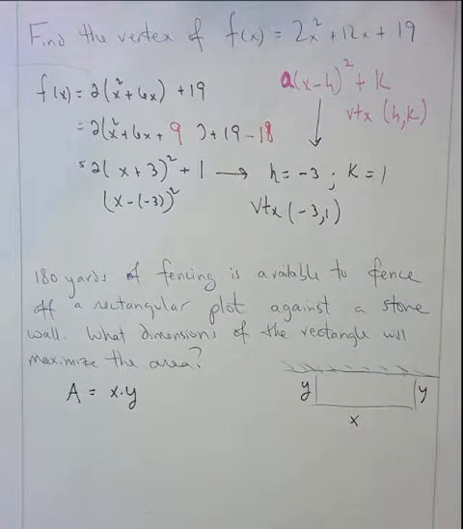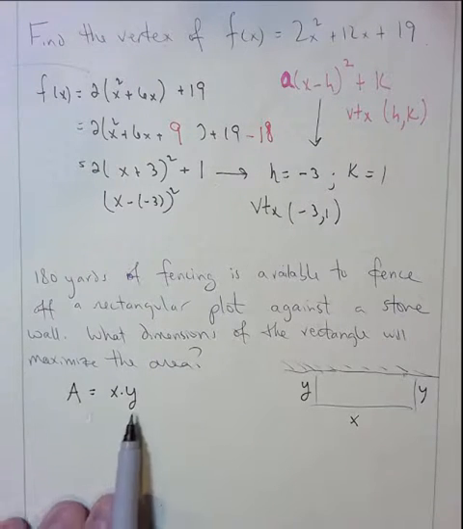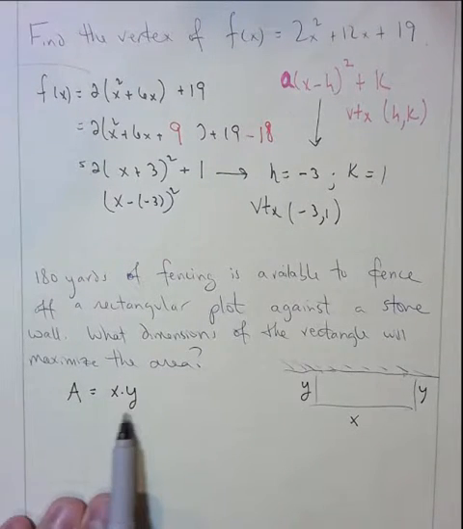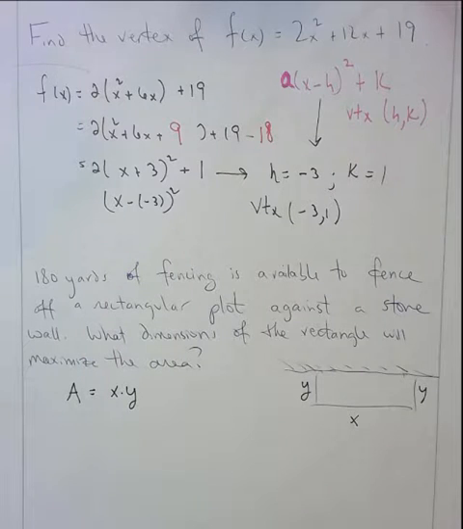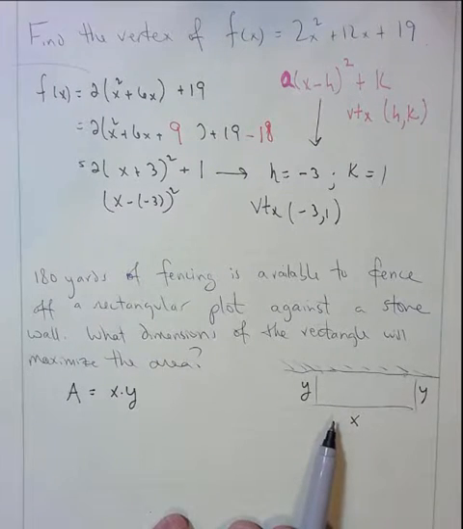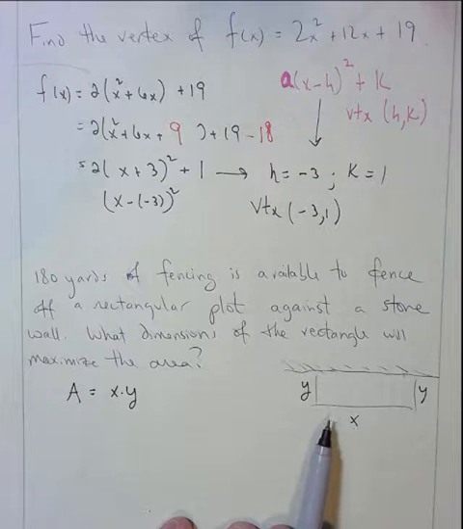Now, is this a parabola? Well, no, or at least not yet. The problem here is we don't know how to proceed because we have 3 variables instead of 2. So we would like to eliminate one of these variables and write it in terms of the other one. And so we have to think, is there any information about these variables that we can use to write either x or y in terms of the other? And so take one of them and get them out of our face.